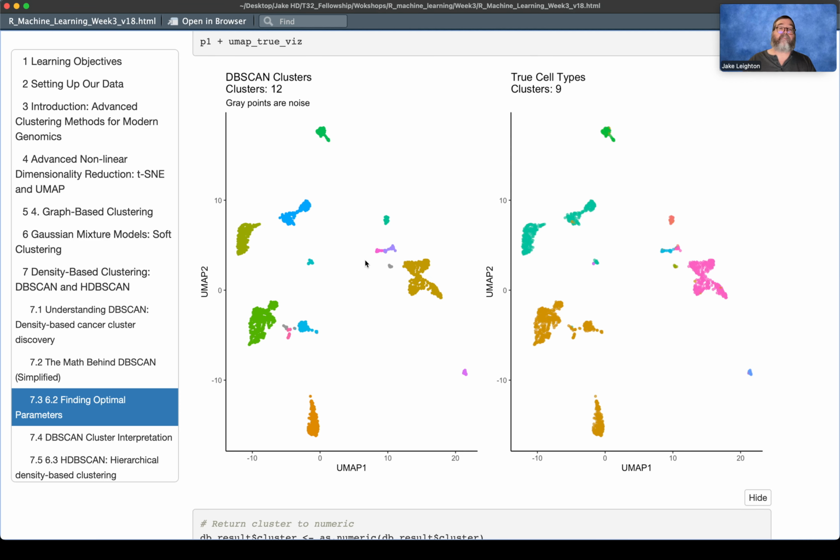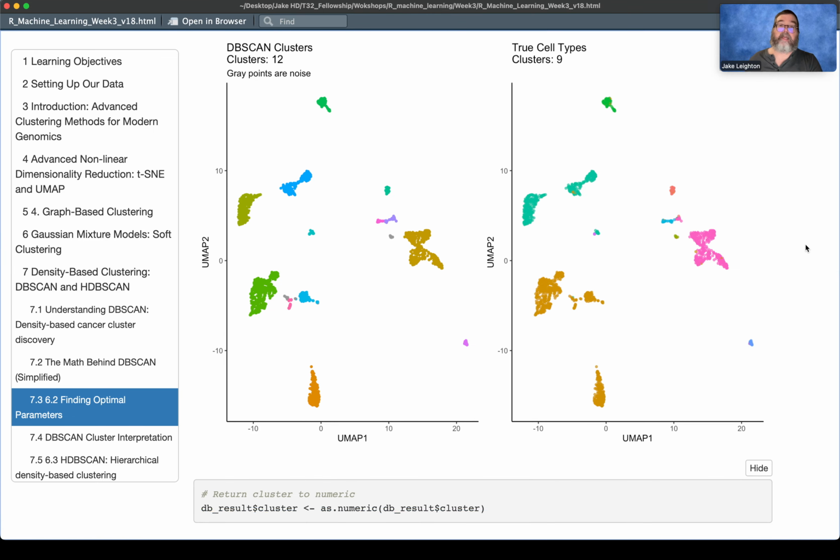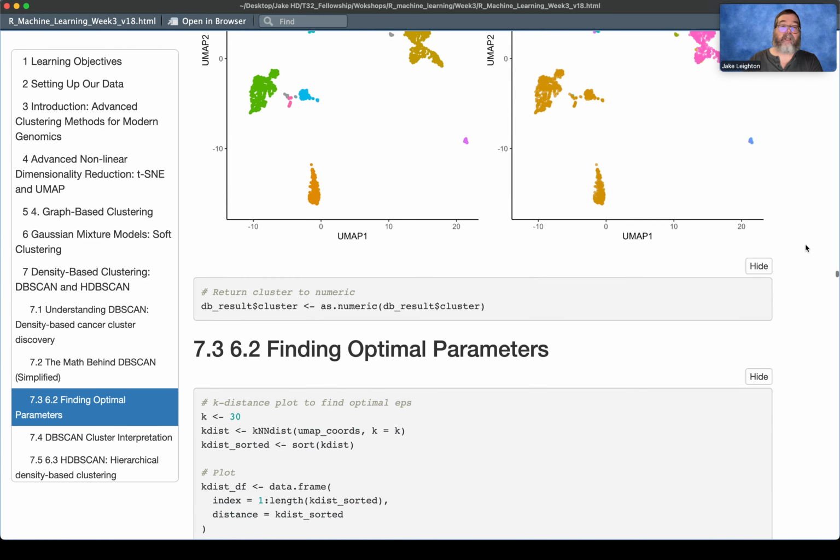And we can see we have 12 clusters. The gray points are noise, so right there is noise. Right there is noise. You see, this did a pretty good job. What jumps out at me is it found this. No one's been able to find this, right? It kind of flipped it a little bit, but it almost got it. It grabbed this one by itself, but it still kind of overclustered these. But that's kind of to be expected. It's doing a pretty good job, one of the better jobs so far, to get this.